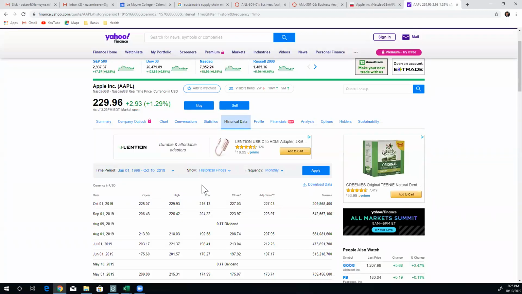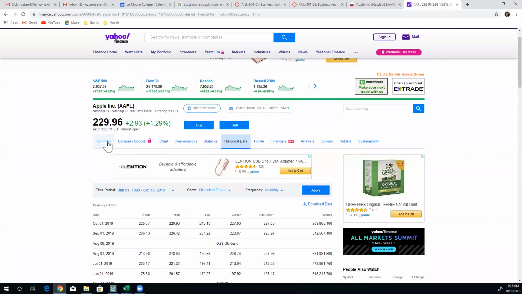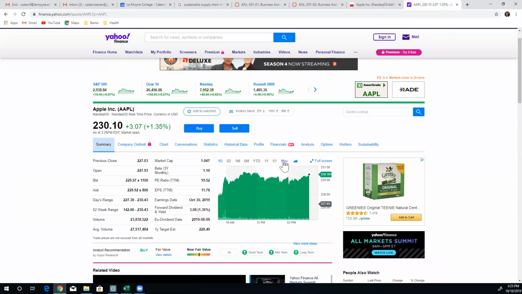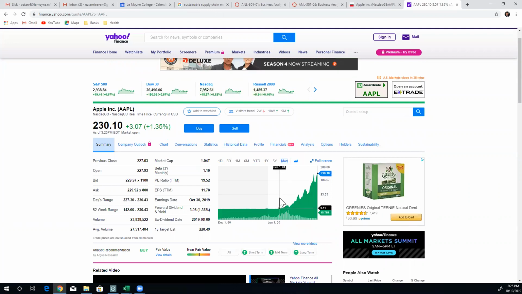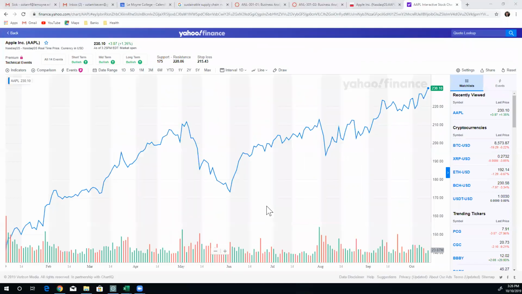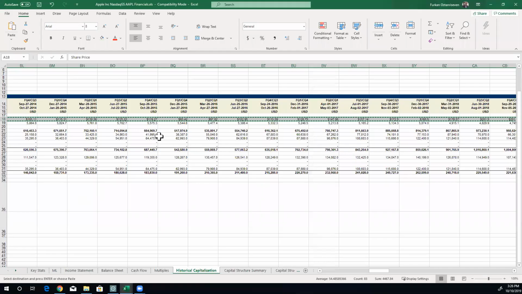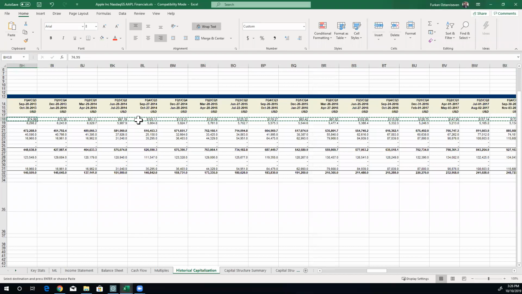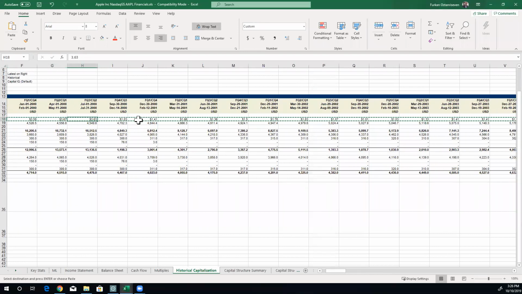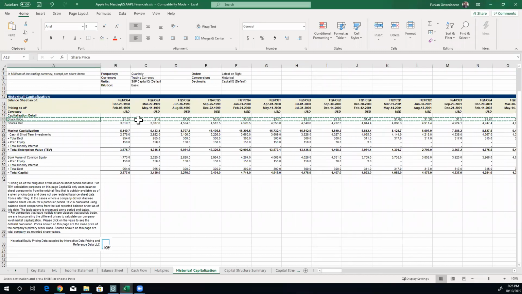So when I go here, let's say summary, and let's say maximum, and let's go with a random number, let's say 1999 is a good number, or 2000, beginning of 2000 roughly. The price was around $4, whatever, right? Somewhere around that threshold. I'm wondering whether it's the same for Capital IQ around the beginning of 2000. Let's go to the beginning of 2000 and see. Yeah, more or less the same thing. Okay, so it looks like they are considering the stock splits. Awesome. That's good. So I don't need to do Yahoo Finance.